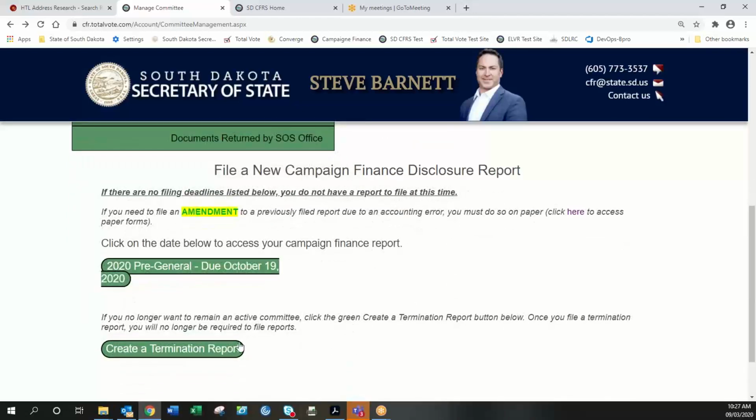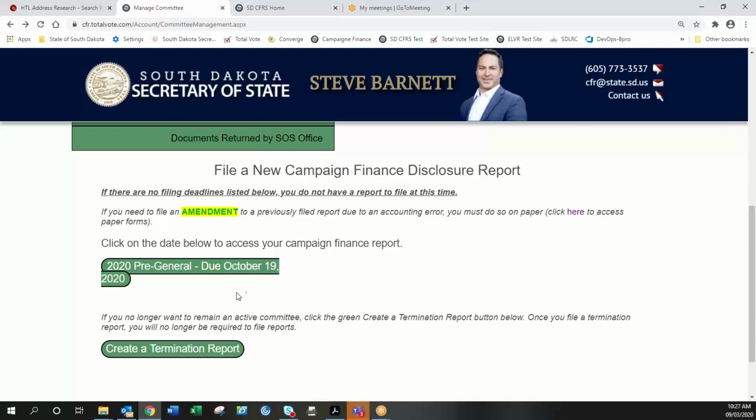You should always be able to file a termination report if you choose. There are certain situations where this button here will be grayed out, and that would be if you've updated a statement of organization and we haven't approved it yet, or you've submitted your pre-general and we haven't approved it yet.